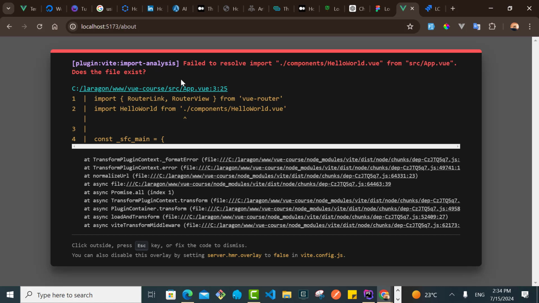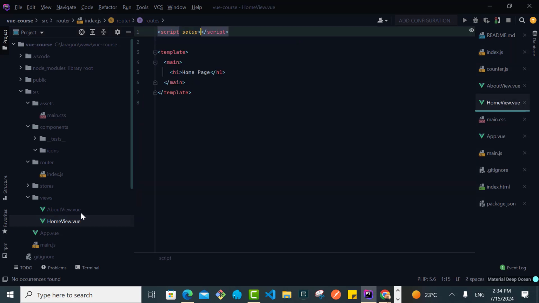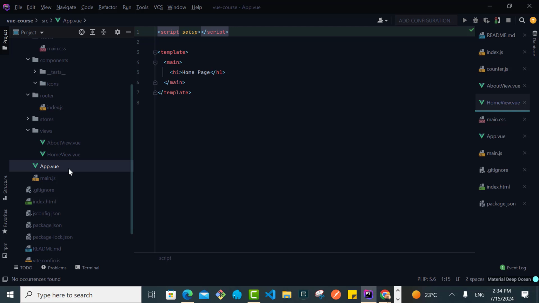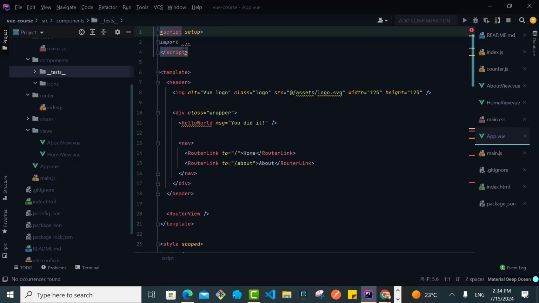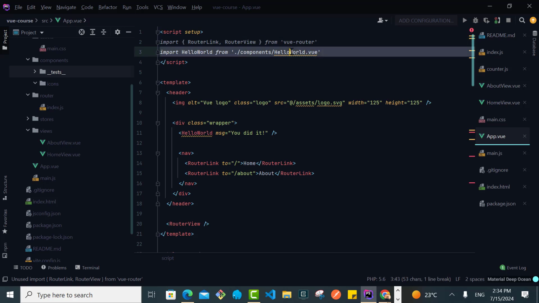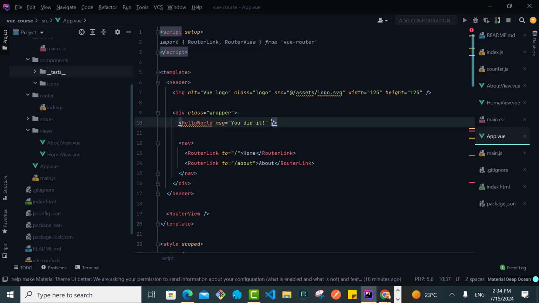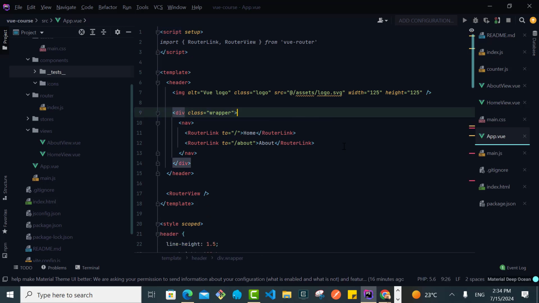Definitely we have error. It says failed to resolve an import hello world, and that is inside the app.view. So I'll go inside our app.view. Inside our app.view, I'll expand this guy here and I'll delete this guy here, and then I can say we don't need this hello world here now, like that.